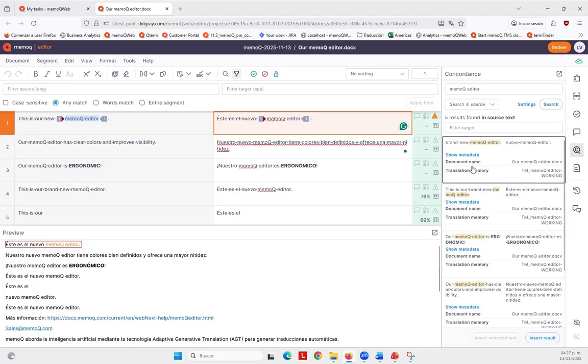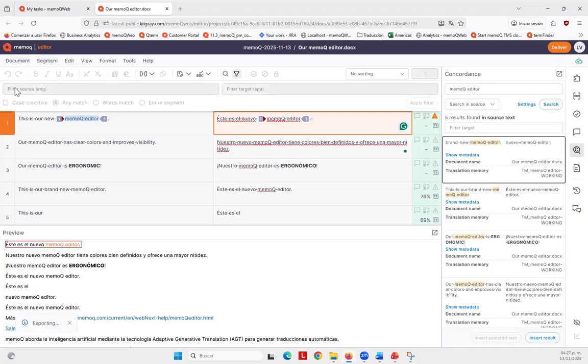And this time we will be able to see immediately the translation memory and the document name. Once more, let's remember that memoQ will store your preferences so that you don't have to do it over and over again.